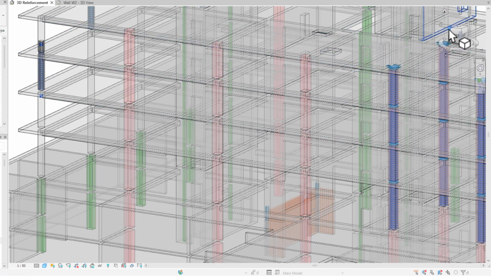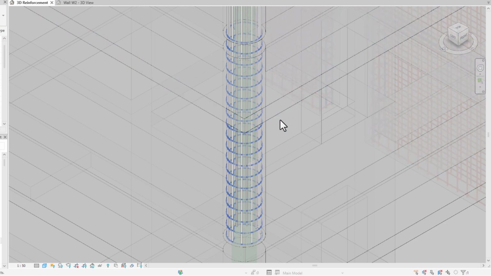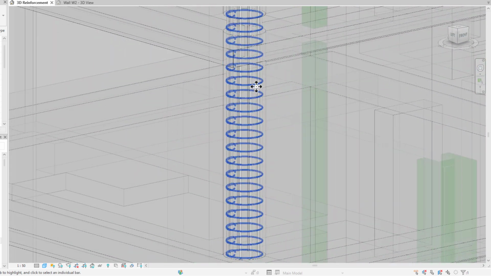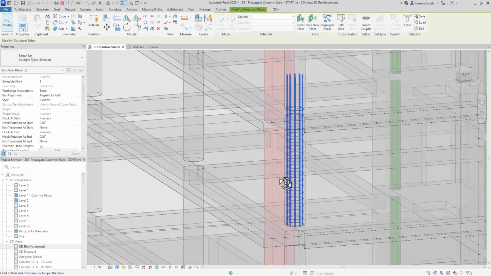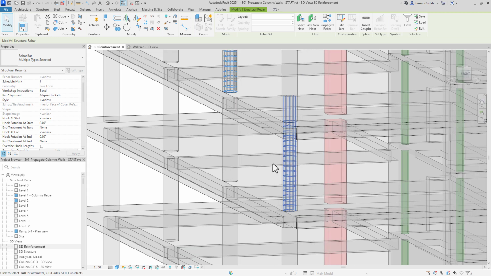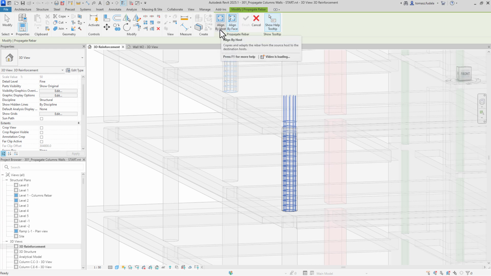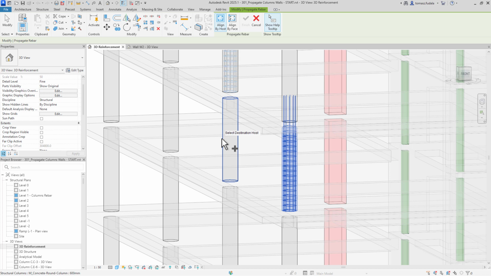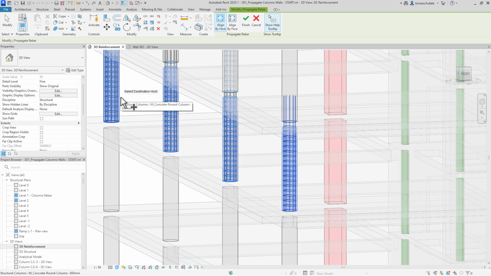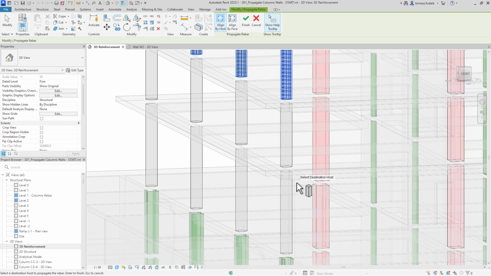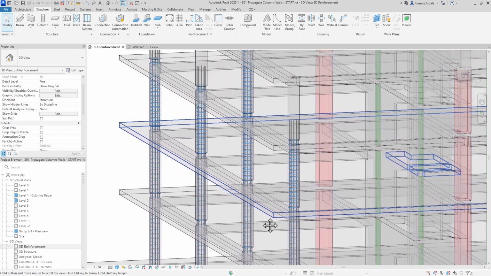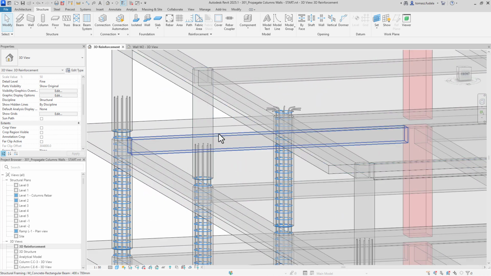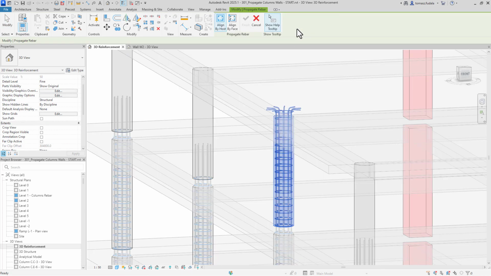Now, I am going to propagate the reinforcement in the round columns. The round columns are reinforced using freeform rebar with align distribution. I can copy individual bars by making a rebar selection. During rebar propagation, only selected rebars are copied to destination hosts. In this way, we can control whether we want to copy all elements of the concrete host or only selected rebars belonging to it. As you can see, the process is similar to that of rectangular columns with shape-driven rebars.